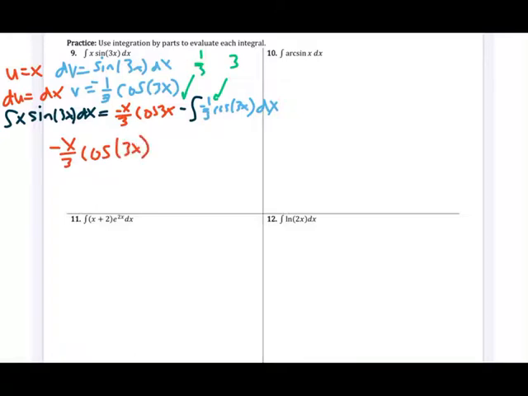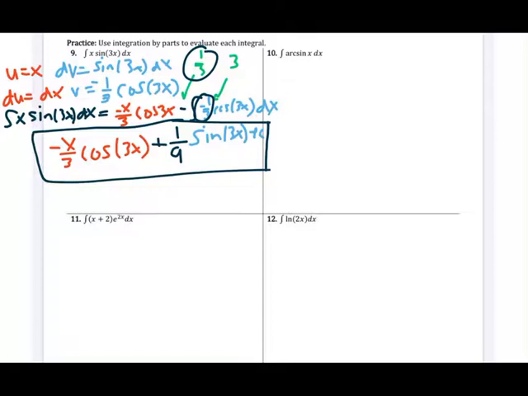I'm going to have minus negative 1/3, so this is going to become addition. I'm also going to have 1/3 times another 1/3, which is going to give me 1/9. The reason that I'm doing that manipulation is so that I can integrate 3 cosine of 3x dx, which would integrate to be sine of 3x plus c. I chose to reverse the chain rule there. You're obviously more than welcome to use U substitution. You just will actually have to use a different letter than U since we already defined U to be something at the beginning of this problem. And you'll see what I mean when we work on number 10.